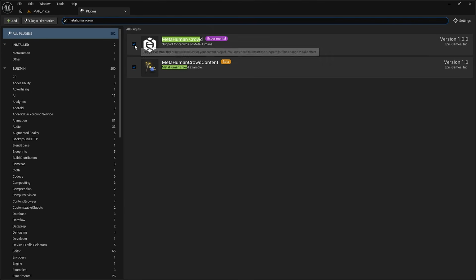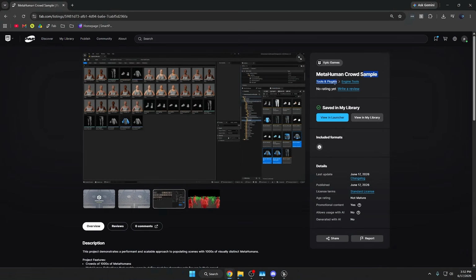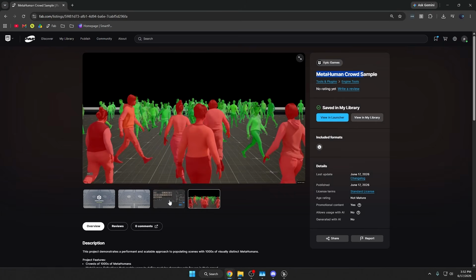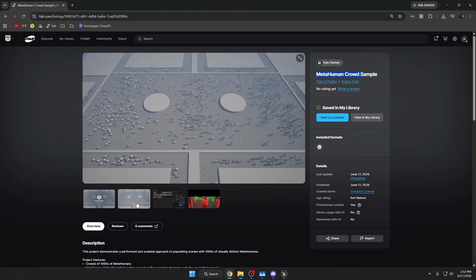Enable the Metahuman Crowd plugin, which is experimental, as well as the Metahuman Crowd content, which is the sample project that you claimed from Fab. So again, you need to claim the sample project from Fab and install the plugin to 5.8 to get this sample project downloaded.